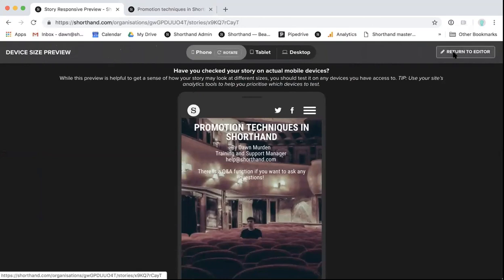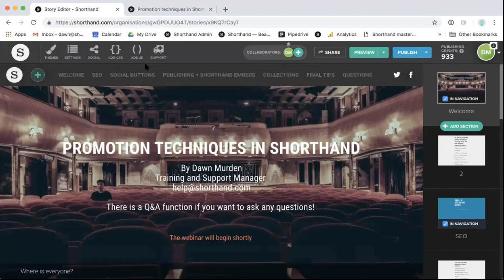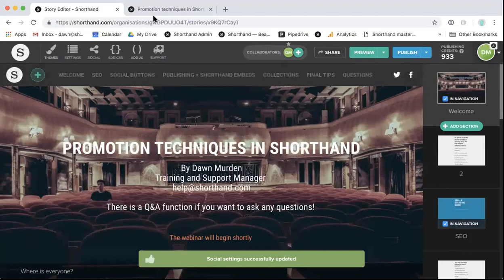Our stance on it is to say that you don't necessarily need to have them on mobile. Most mobile phones have their own sharing mechanisms built in, and they can go directly into their own social media. Of course, the only downside of not using that is you're putting in all of this great information that you want to be shared in a particular way, and then your audience are not going to do that. So that's just a judgment call that you need to make there.